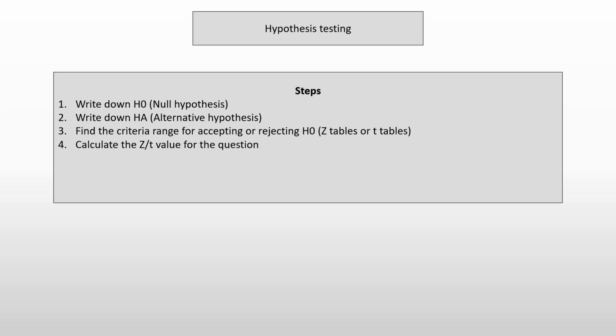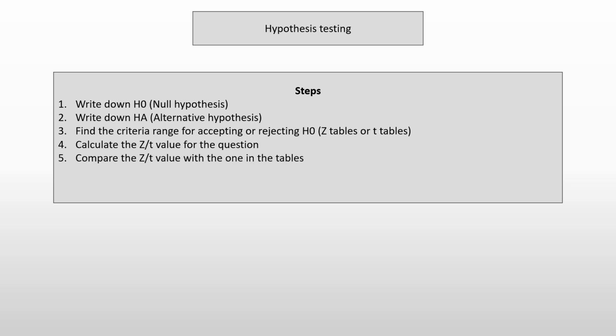But just follow them so that you don't end up in trouble at the end when you're interpreting this, right? So calculate the Z or the T value for the question. That's the range that you'll be comparing the T or Z value that you get from your question against, right? We'll actually use an example, where we follow the steps, if this is not making too much sense.